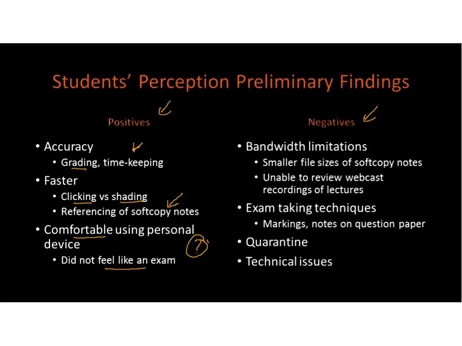Right. Bandwidth limitations, because we were using wireless, so we had to limit the file sizes of the notes. So some students were not happy with that. And because of bandwidth limitations, the idea of allowing them to review the webcast recording of lectures, we couldn't do that in the end. So some students said that we were not able to keep our promise.